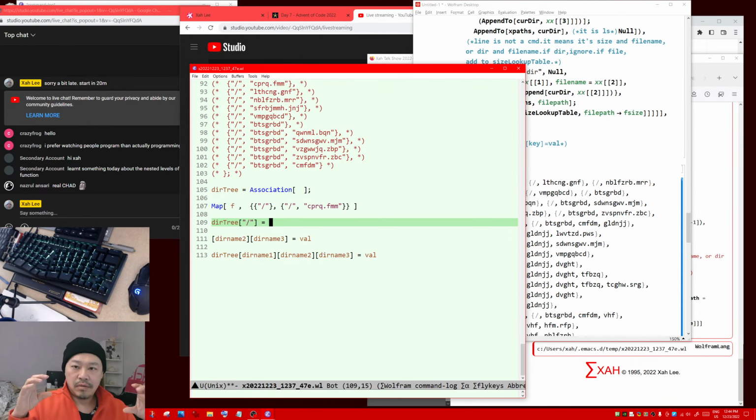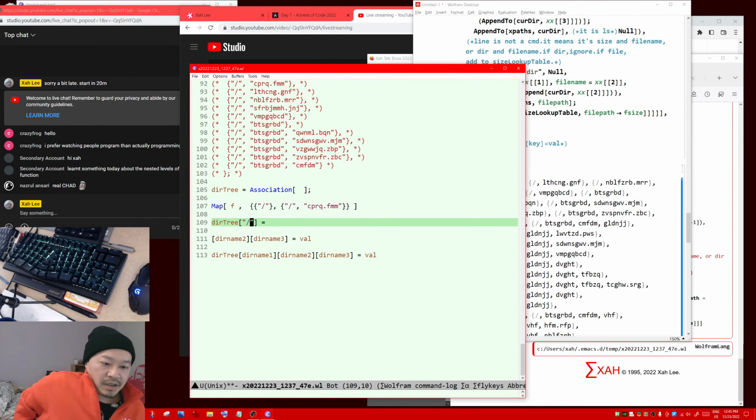So let's think about how association correspond to the tree. I mean, a list of key value pairs nested correspond to a tree. So a tree, you have a root, and how do you represent that root? One way to do it is you have an association of a key, and that key is the name of the root.